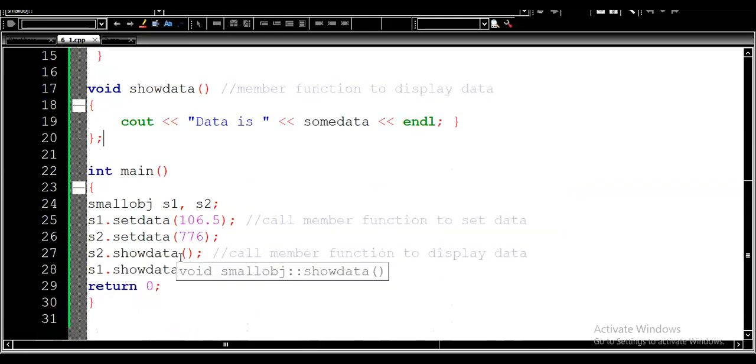Now, is declaring the class the only challenge? The answer is no. As we go on, our programs will get a little more complicated. We will face different types of challenges in the class, and for facing these challenges, we also have different mechanisms, so we will learn those mechanisms as well.